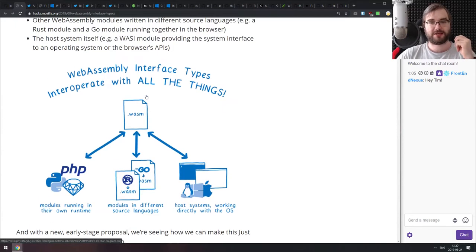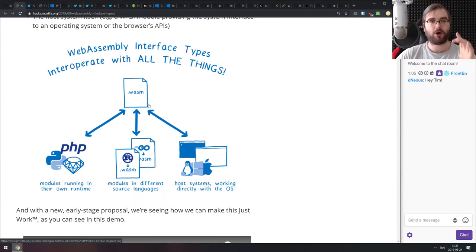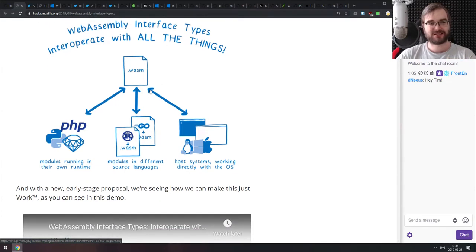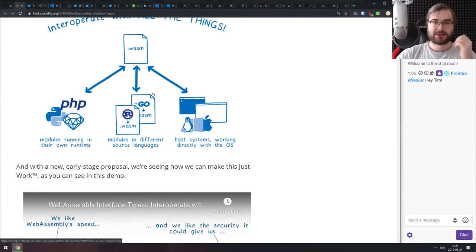So the target of WebAssembly interface types is to take one WebAssembly module and be able to load it into any environment, as in JavaScript, PHP, Ruby, Python. If you didn't know, this is another cool part, there is already a bunch of WebAssembly embeddable engines that you can use within PHP, Ruby, Python, and basically any other language. The idea with interface types is that you can take this one WebAssembly file without any wrapping, because if you write a wrapper in JavaScript, you obviously cannot require that in PHP, for example. You just load that WebAssembly file, and the WebAssembly engine that loaded it actually knows the interface from the file itself.